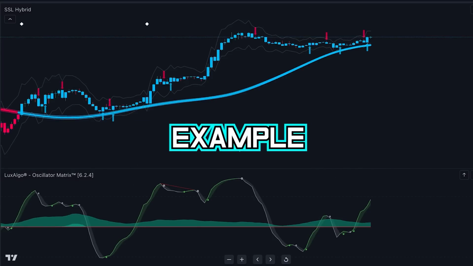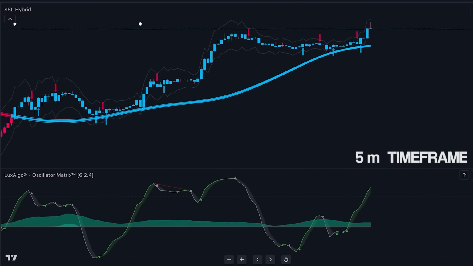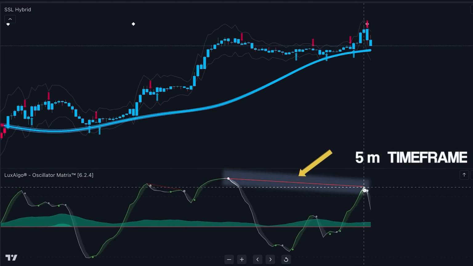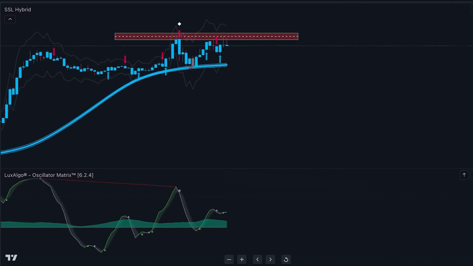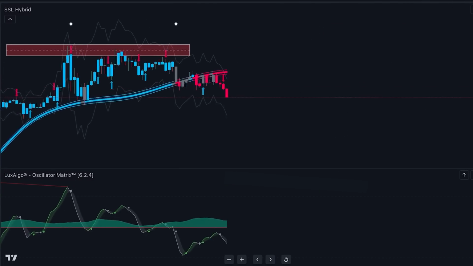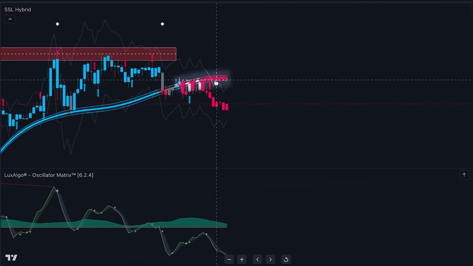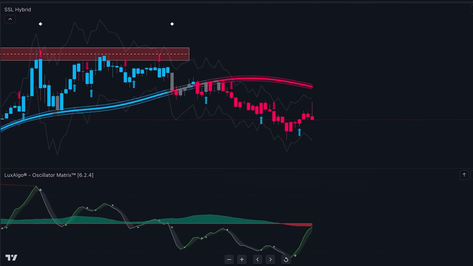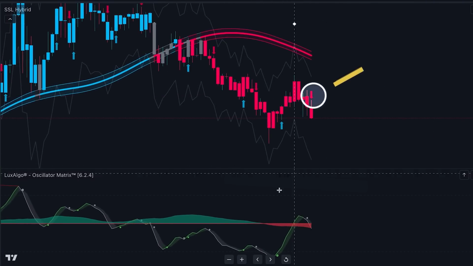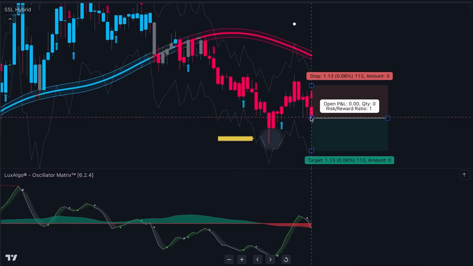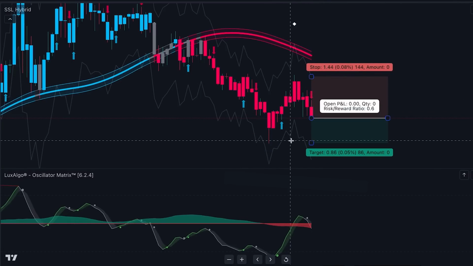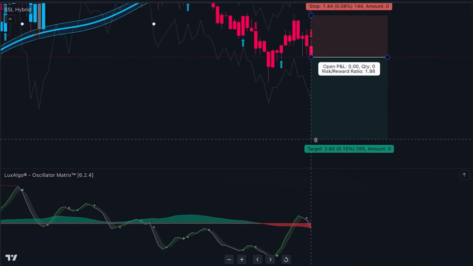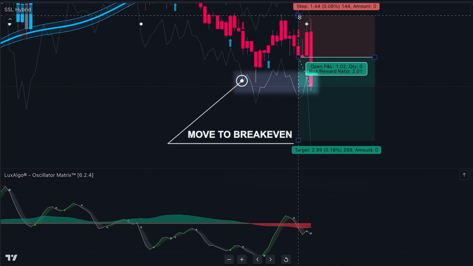Here is another example. For a sell position, we want a bearish divergence to be detected indicating price is likely to reverse. Next, we want the SSL baseline to turn pink indicating a bearish trend. Next, if a sell label is plotted, it needs to be in a bearish money flow, and we want to ensure that there is already an established low to target before executing our trade. And we want to target a 1 to 2 risk to reward or more.